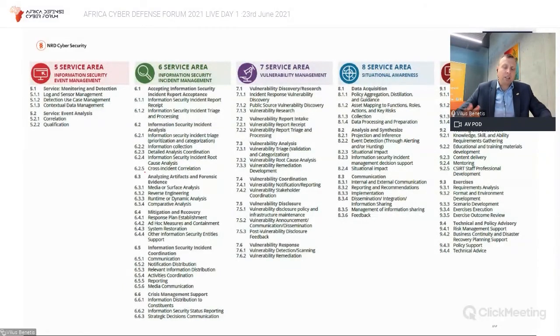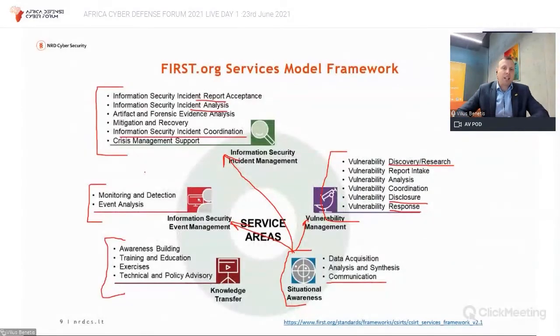Each of the services goes into sub-functions, etc. And currently at FIRST.org, we are building the competence model and role model: what kind of people should work here, how the tasks will look, how to prepare a competence. It's work in progress because it's all volunteer work. I'm one of the experts contributing hours every second Monday afternoon, and doing some homework in between.